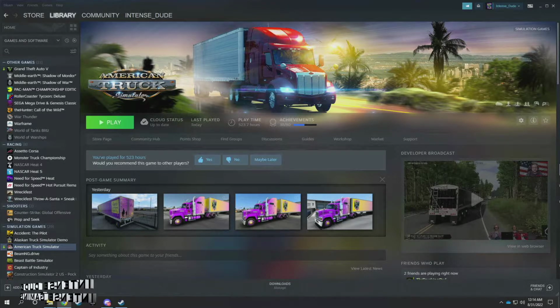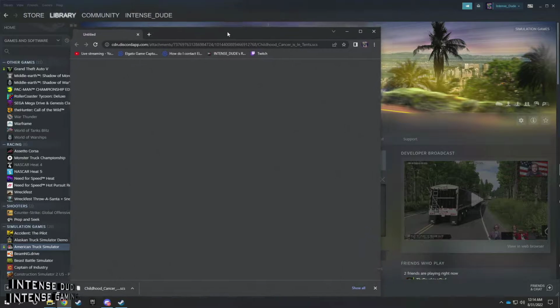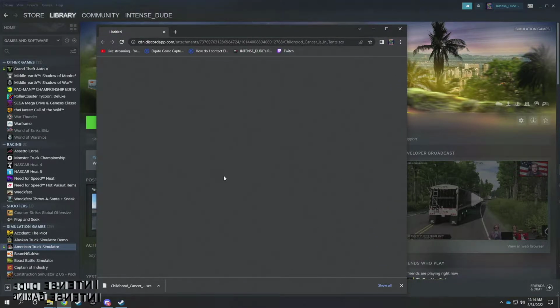So I'm not going to spend a ton of time going through every little thing on this. I'm going to try to make this pretty short and easy for you guys to follow along. So if you're downloading from Discord, when you click on the Discord file, it'll basically open a browser, which is kind of silly. But once you click on the file, it will open a web browser. So if you have Chrome or whatever, it'll open a browser here and you can see it.